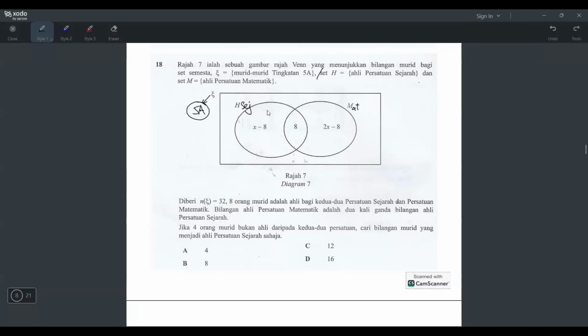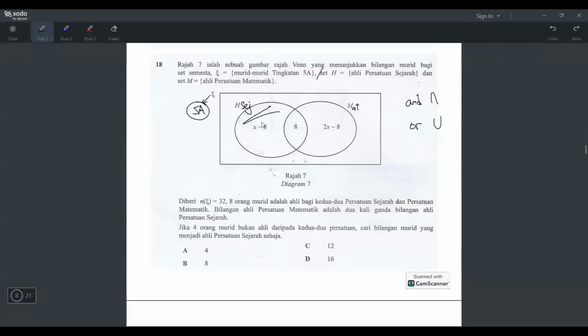Okay, so can you tell me ini 8 orang is orang yang macam mana? 8 orang ni Ali apa? Dia member apa? Dia member sejarah or member matematik? Dia member sejarah and matematik. But what if I say sejarah or matematik? Kalau saya cakap sejarah or matematik, it will be like this. Tiga-tiga ni tambah. Sebab kalau saya cakap and, it means you ambil dia punya intersection. You take the intersection. If or, you take the union. So if I said sejarah or mathematics, it means sejarah union mathematics. Then it will be these three. Kalau or lah. Tapi kalau saya cakap and, is only the 8. Right? So 8 orang ni dia member sejarah and mathematics.